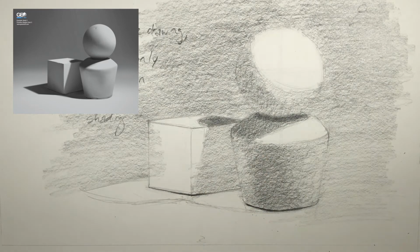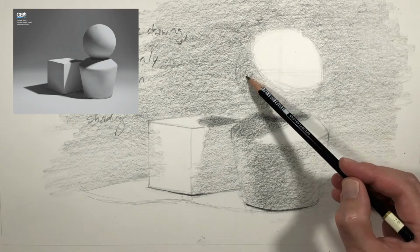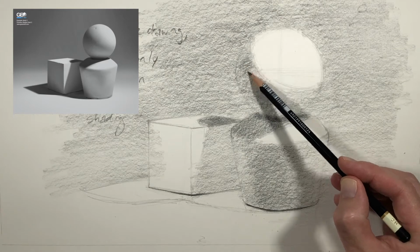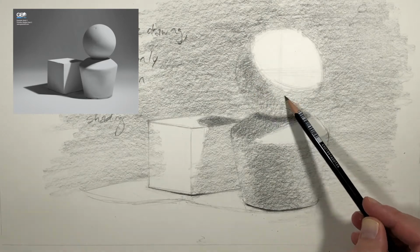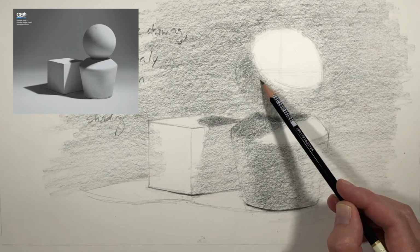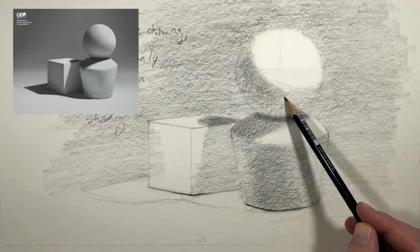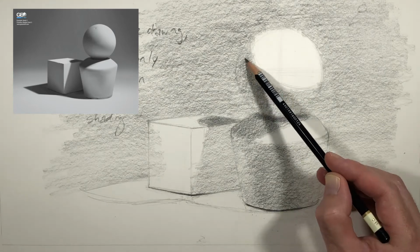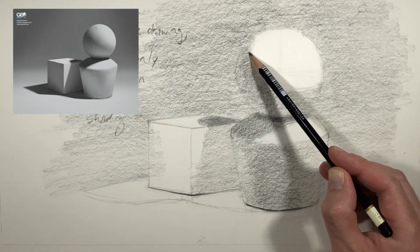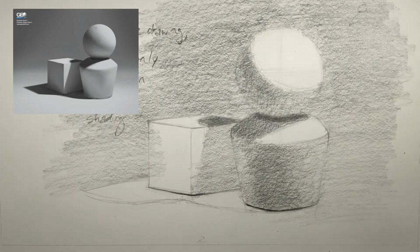So that's automatically starting to give us a little more three-dimensional quality. Let's go ahead and pop out a kind of core shadow within our sphere as well. Again, 2B pencil, a little bit heavier pressure than I was using before, because we've really got to start to pop out some areas, make them look a little more dimensional. Okay, that's good for starters.